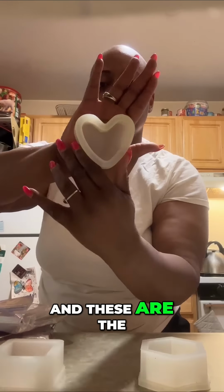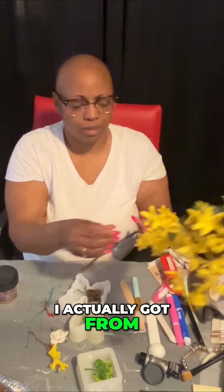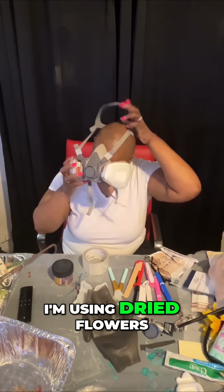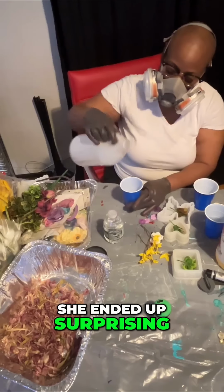And these are the molds that I use for this creation. The butterfly mold I actually got from a store in Manhattan. I'm using dried flowers that were given to me by my coworker and artificial flowers. She ended up surprising everybody at work.